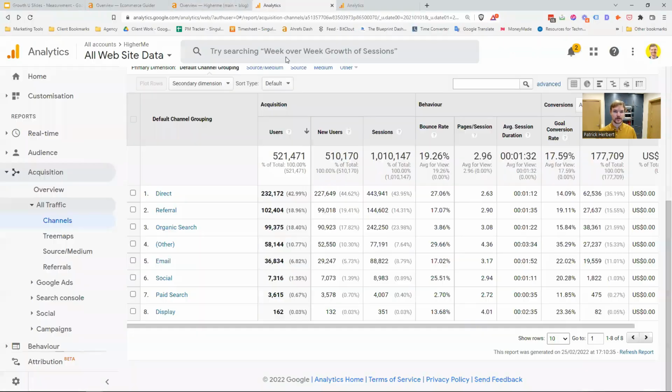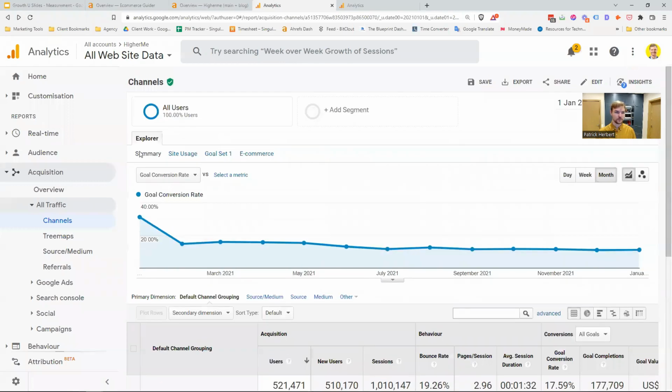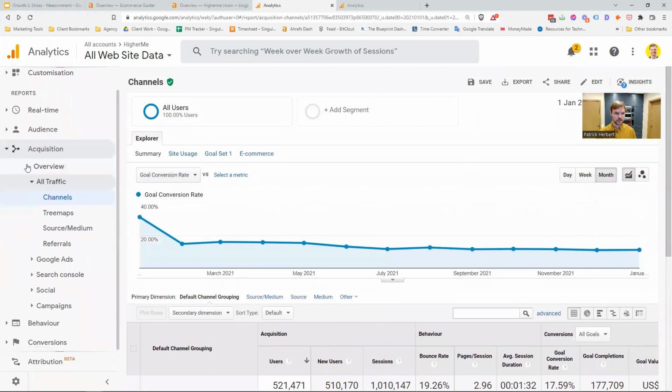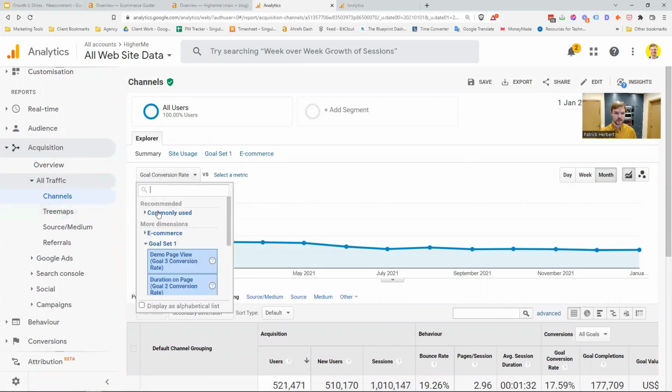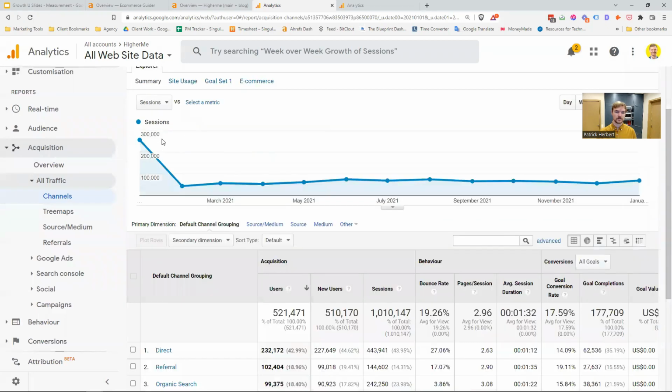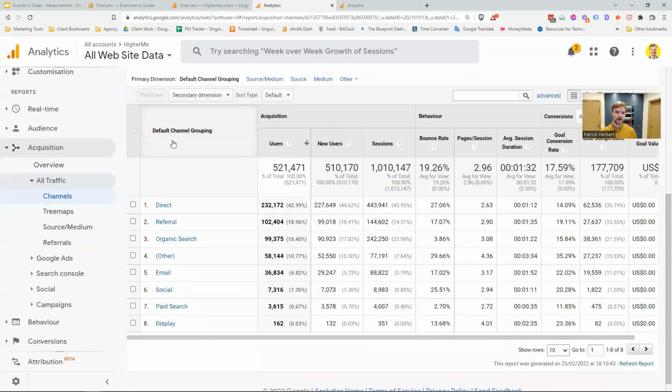So if we jump over to analytics, in the first one here, and we take a quick look, you can see here that I am in the analytics account. You can see that we're in all traffic acquisition here, all traffic channels on the side. And you can see here, if I sort this by sessions. Usually this will start in sessions. I was messing with this before, I'm sorry. We've not segmented anything here. We're just looking at all users because that's totally fine in this report. As we go down, we can see the default channel grouping, direct, referral, organic search is the one we want to pay attention to, right?